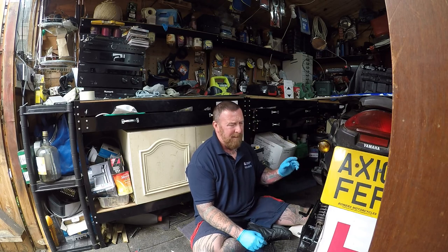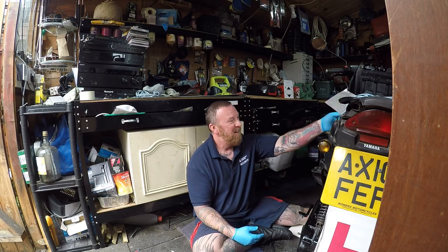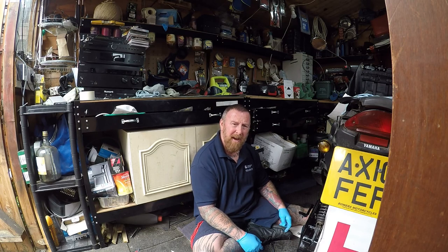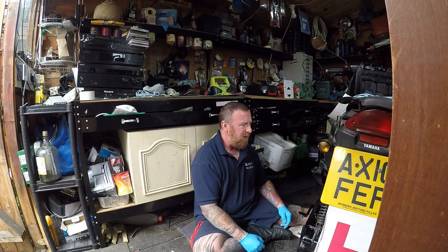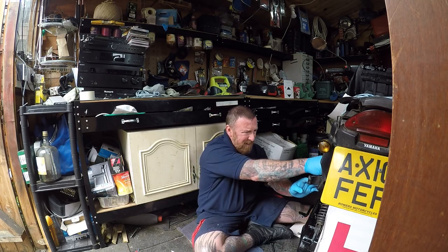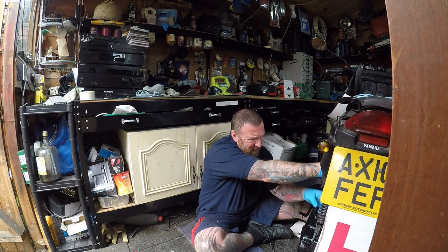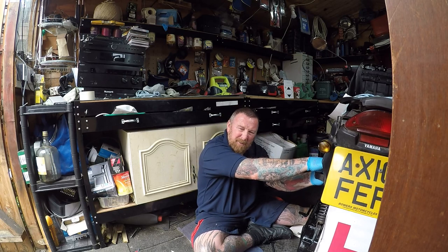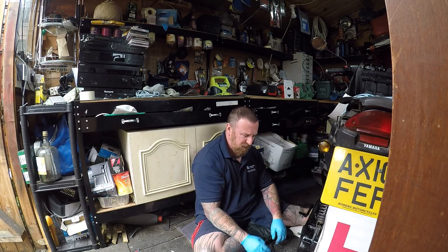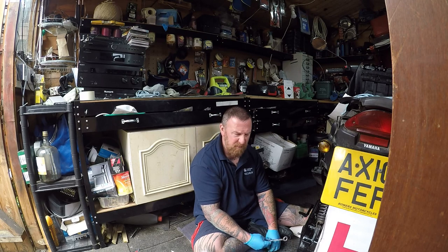Decals came - unimpressed, a bit rubbish. I didn't want to pay 49 pounds for a nicer set. There's a video on here of what I did but I'm just not going to get the money back on this one, so there's no need to pay out a lot of money when you won't get it back. I've had this conversation with a few young lads who contact me saying they want Stage 6 this and Polini and all top-of-the-range makes - will it make it go extra fast? Sometimes I feel it's a bit like the old days - go-faster stripes.